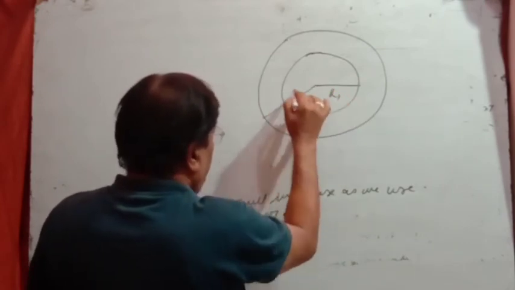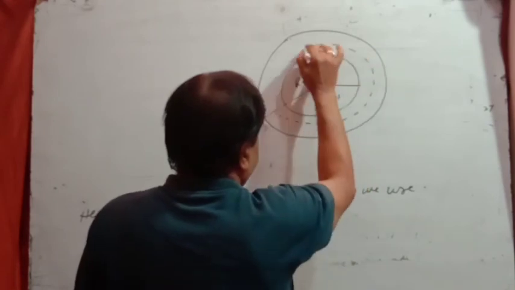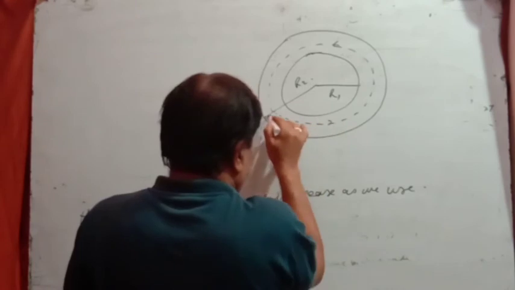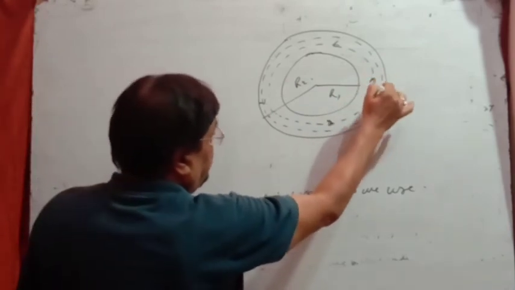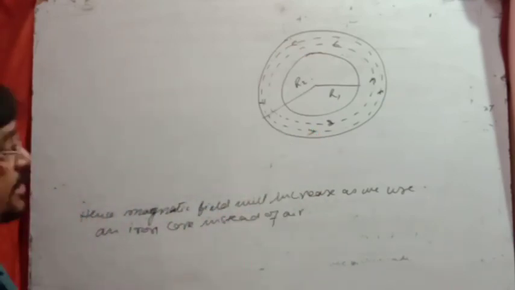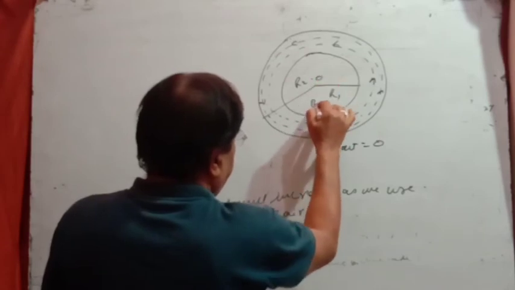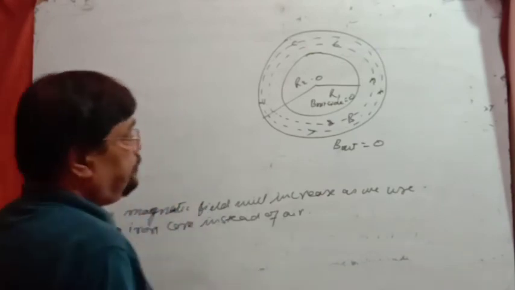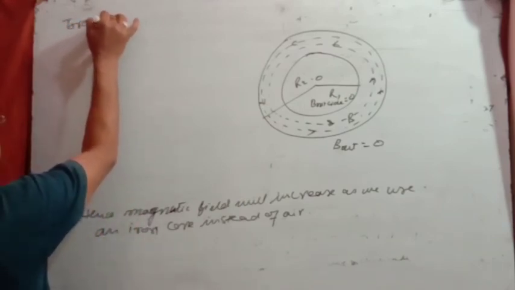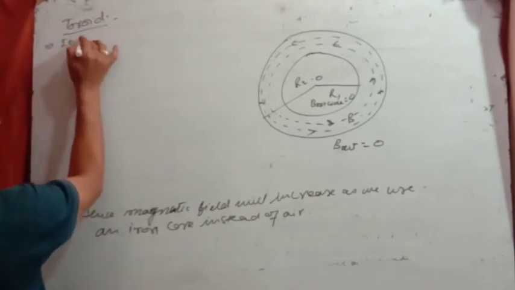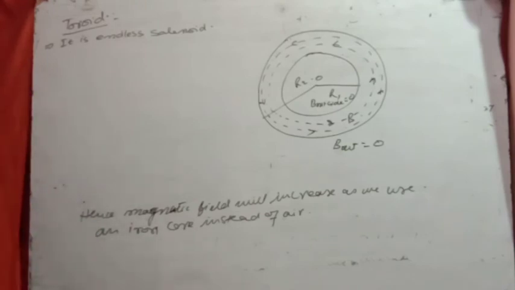इसका रेडियस आर है और इनर और आउटर मान लेते हैं R2. अब इसको खोल के यदि हम सीधा करें तो जो मैग्नेटिक लाइंस होंगी, वो इसके सरकमफ्रेंस पे होगा केवल. तो इसका मतलब इसका जो मैग्नेटिक फील्ड होगा वो इसके सरकमफ्रेंस पे होगा. यहाँ मिलेगा अपने को मैग्नेटिक फील्ड, बट आउटसाइड जीरो और यहाँ पर भी जीरो. ये भी हमारा आउटसाइड हो गया, तो यहाँ भी हमारा जीरो होगा. दोनों जगह जीरो मिलेगा, सिर्फ ये इसके सरकमफ्रेंस पे होगा. टोराइड, इट इज एंडलेस सोलेनॉइड.